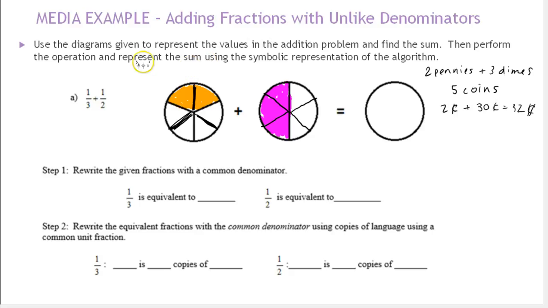And now notice they're both broken into the same amount of pieces. Okay? And this will actually work in every case with any fractions with unlike denominators. You can multiply one by the other number and the second one by the first number, the denominators, and you'll always get a common denominator. We're going to see that this can sometimes be a bit tedious and make the numbers really large, and it's unnecessary. But in this case, when they have no common factors, this is what you're going to do. So I'm going to break my unit into 6 equal pieces.